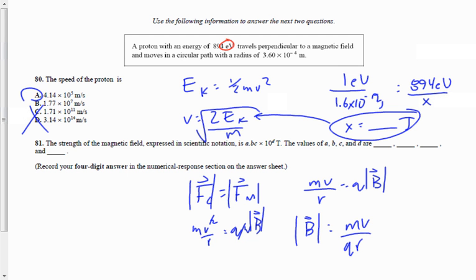So let's plug our numbers in there. Again, make sure you use the data for a proton, not for an electron. Okay, and we get our value for that. What do we end up getting there, Emma? 1.20 times 10 to the 1, which is working for the values of A, B, C, D. We'd say 1.20. Done.